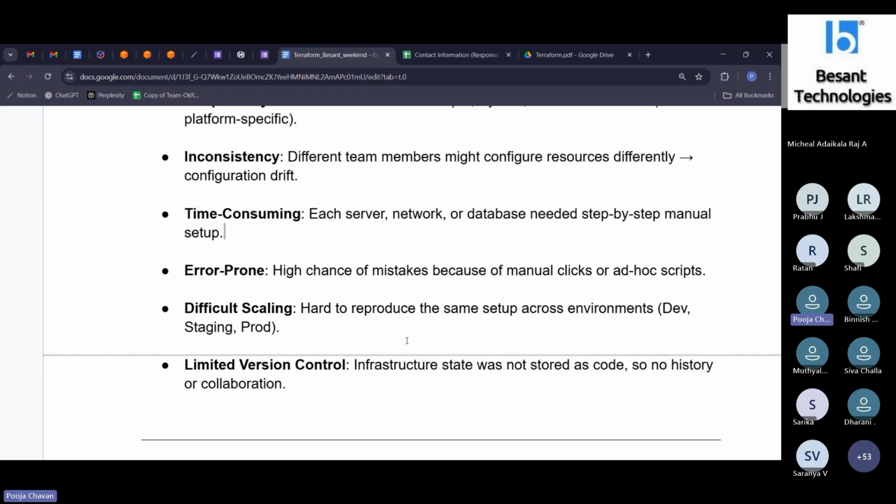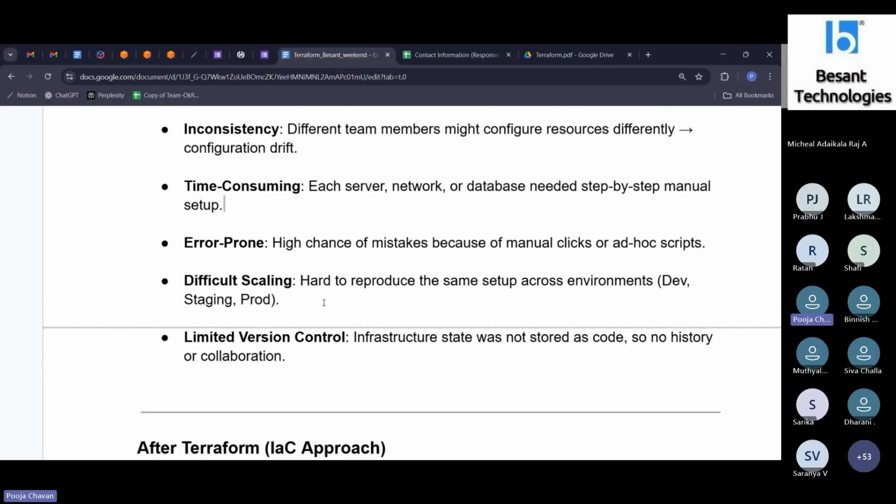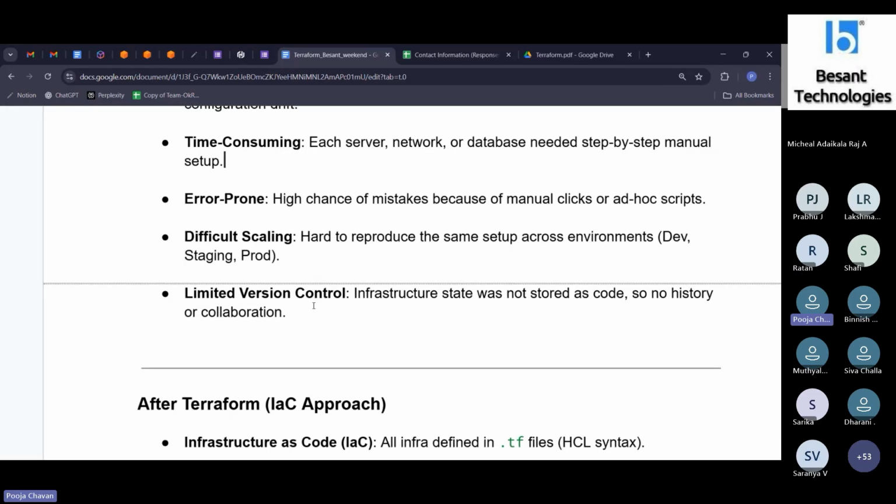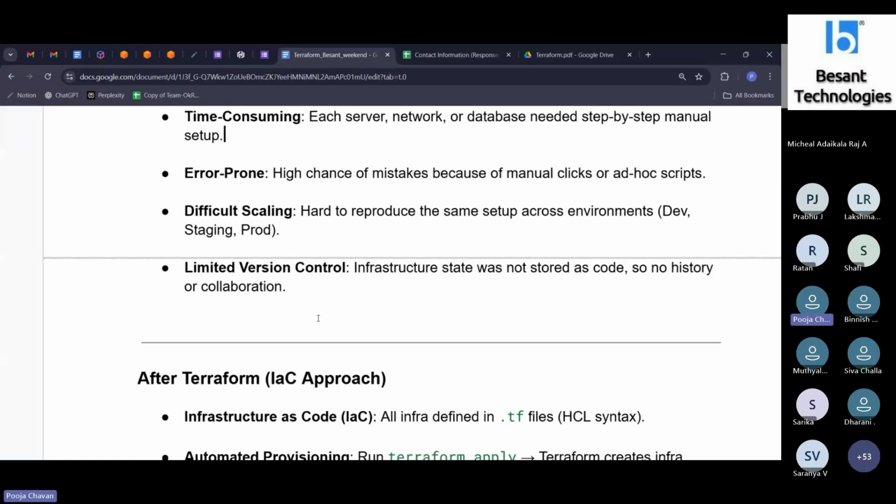You're doing it continuously and you don't know when your scaling will go up and down. At that time it was very difficult doing it manually, and there were limits to version control as well. Everything was not stored because we did not support version control. There was no history and no collaboration behind it.